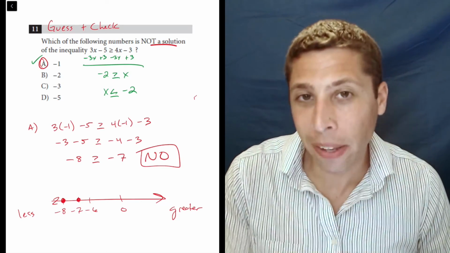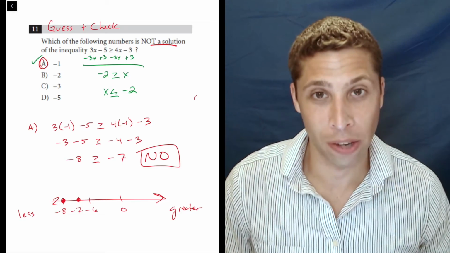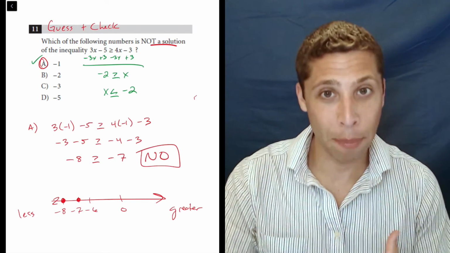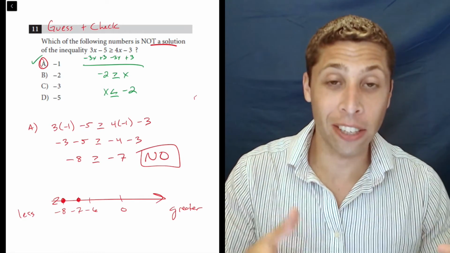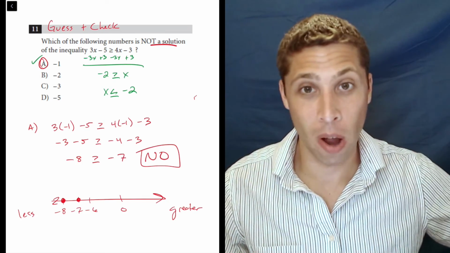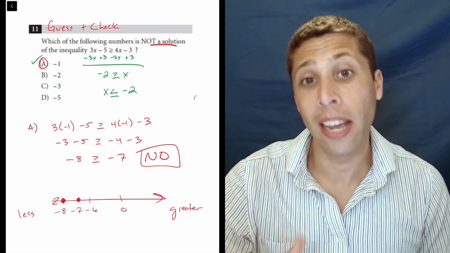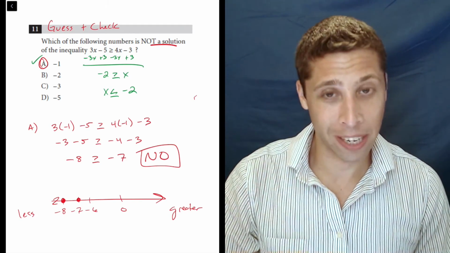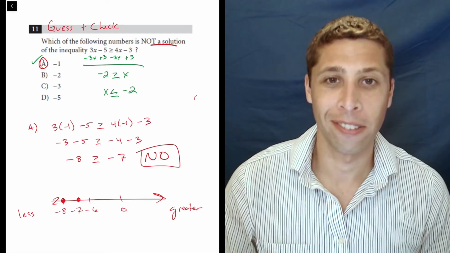I'm worried not about this particular question causing a careless mistake. I'm worried about future versions of this question, right? Ones that are slightly harder, ones that do throw in a trap. And so what we want to do is get the habits in place for these things that are going to help us when it does get harder later on. And so guess and check is a great way to decrease the possibility of careless algebra mistakes. Because instead of doing algebra, we're doing arithmetic, and numbers are safer. We like numbers. Letters scare us. Numbers are safer.